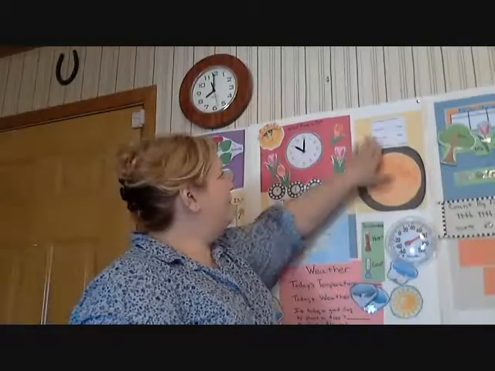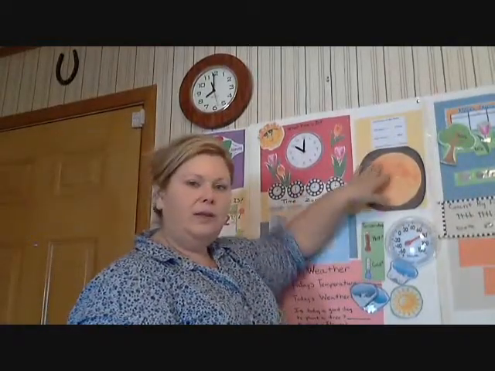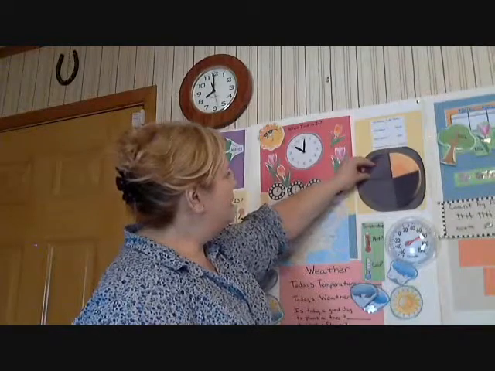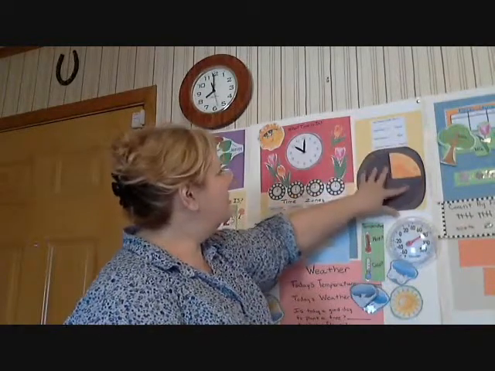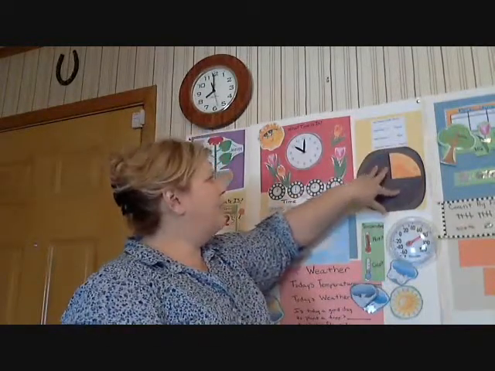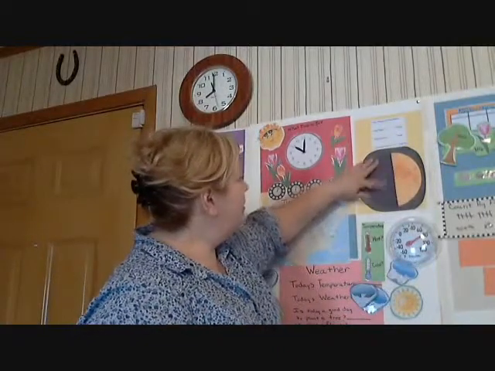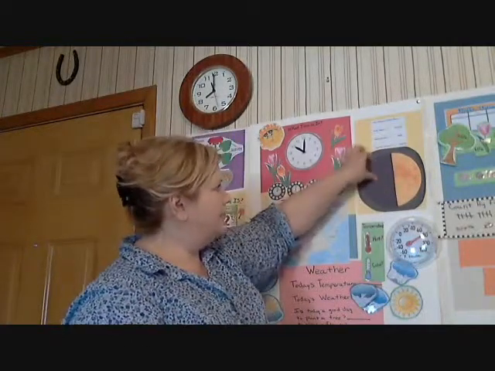And here we have the phases of the moon to go with our weather calendar, and the children will have pieces where we can place on the moon, and we will know if it's a half moon, a whole moon, a quarter moon, and the children can place that once we look it up on our interactive weather website.